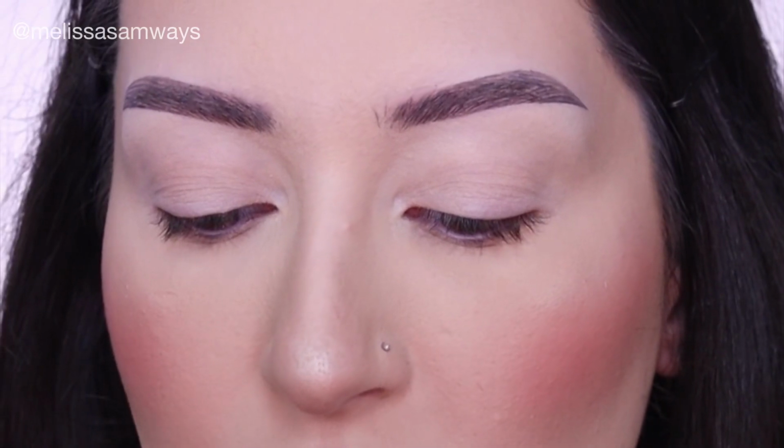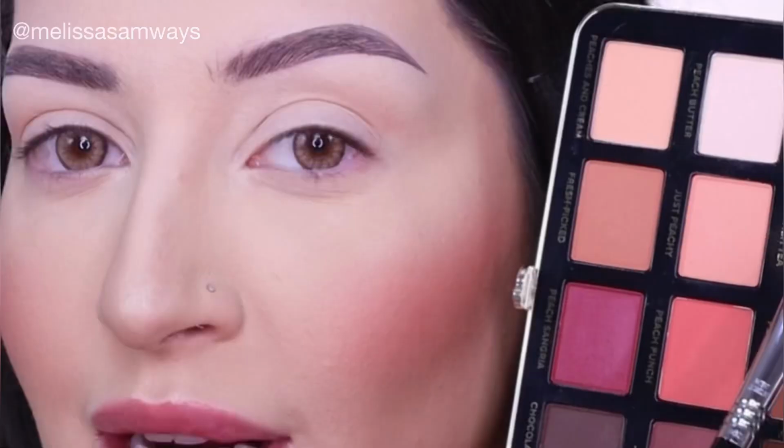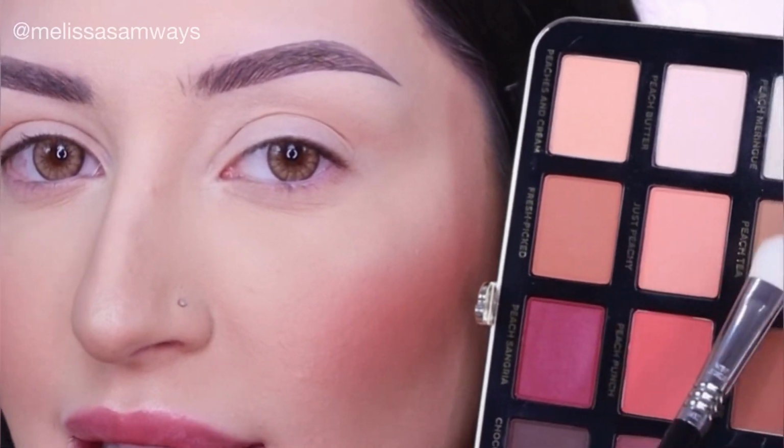Next, for my crease, I'm gonna use just a little bit of transition. So today I'm gonna use Peach Tea and also just Peach. I'm gonna apply these two shades together to blend into my crease.